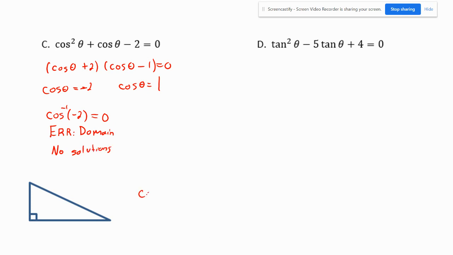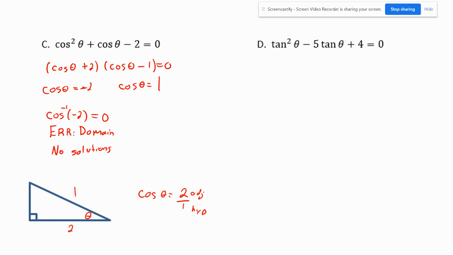If you have a cosine value of 2, the same thing as 2 over 1. So suppose that this is our angle here. If you have a cosine value of 2 over 1, this means this is the adjacent and this is the hypotenuse, or x over r. That would be 2 over 1.